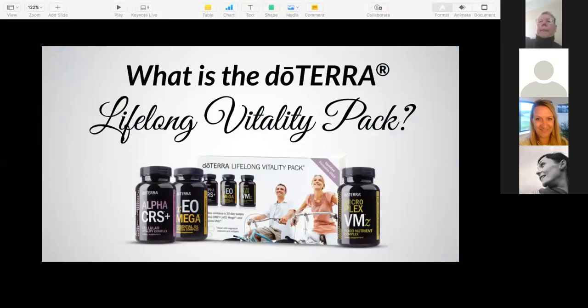So while there is no replacement for a healthy diet and exercise program, today's diet isn't a healthy diet, I'm sorry to say. To stay healthy and prevent premature aging and to have more energy and vitality, we need to be supplementing on top of our healthy diet. I'm not suggesting that supplements are a replacement for a diet and you can eat what you want and just take a supplement, it'll be fine. But we should be working on a healthy diet, which includes supplements today. And it's taken me a long time to come to that. When I first started practicing nutrition, I really wanted to be able to say, you don't need supplements, just eat well. But years of experience and practice have taught me that actually that's not enough for most people. Most people need to be supplementing as well.